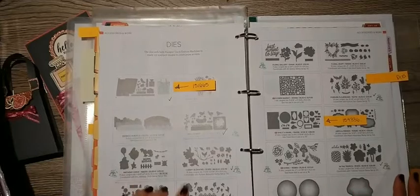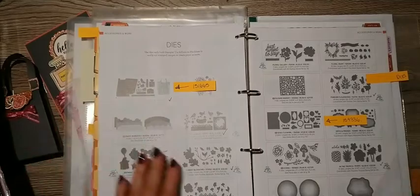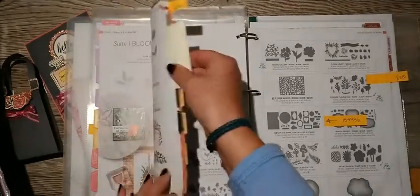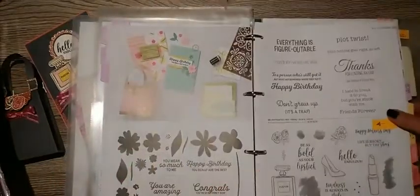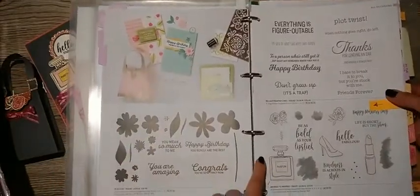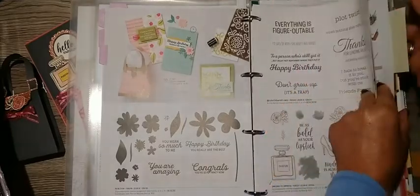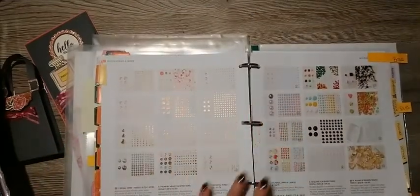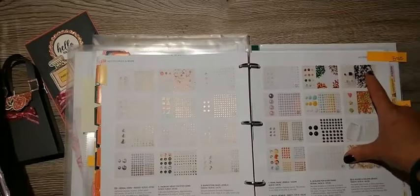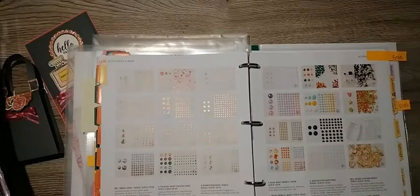The other dies we're going to use this evening are the All Dressed Up dies that coordinate with the stamp set. The stamp set is this one here, the Dress To Impress stamp set, and that's on page 31, and that's £17. I also wanted to point out that if you do love the Give It A Whirl dies, you will need some brads. We do have a set of round and square brads, and they're £6.50, and they're on page 143 in the catalogue.